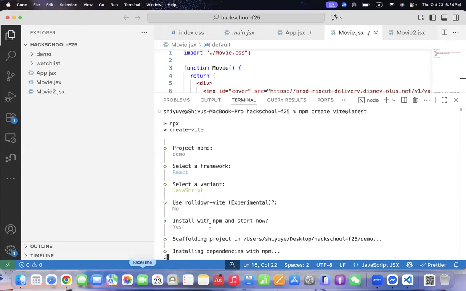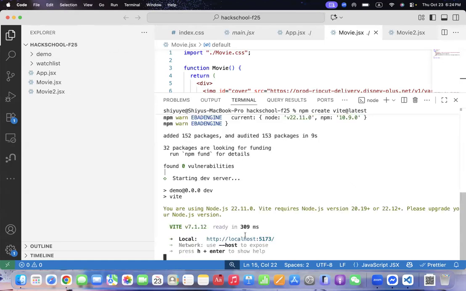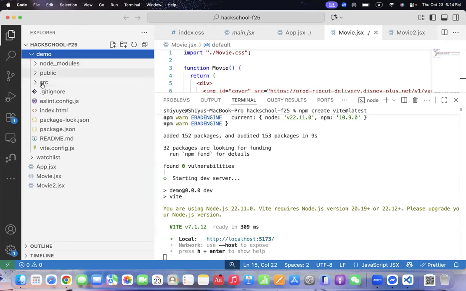So yeah, as you can see, it's just running this command and a lot of warnings. Don't worry about it. Programmers never care about warnings, but okay, should not have said that. But yeah, so as you can see right now, I have a new folder called demo, and if you open it, you can see that there are actually a lot of files that are automatically generated for me by running this command. So we can take a closer look.